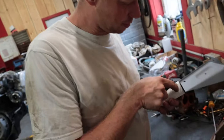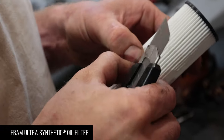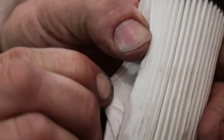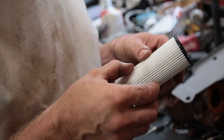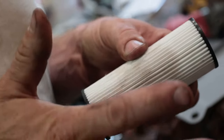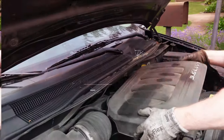I know you guys are going to tell me to cut a filter open, so let's do it. The Ultra Synthetic is actually two layers of synthetic fibers over top of a steel mesh. There's one layer, and then you can hear the steel mesh. These filters are rated for 20,000 miles, but I would never recommend anyone do 20,000 miles between an oil change. I'd change it every 4,000 to 5,000 miles tops, even with synthetic oil — oil is cheap insurance for engine longevity. Cover back on.